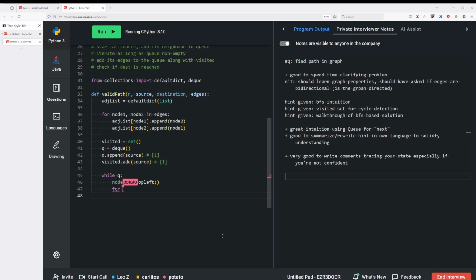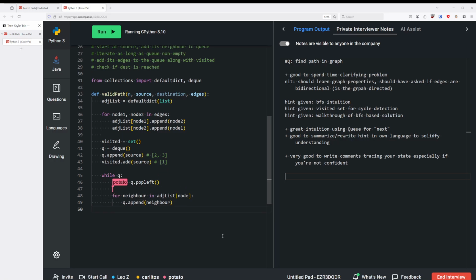So I'm gonna do for neighbor in adjacency list at the node, I will append that to the queue. Append neighbor. Okay, so in this case, now the queue would have 2 and 3.